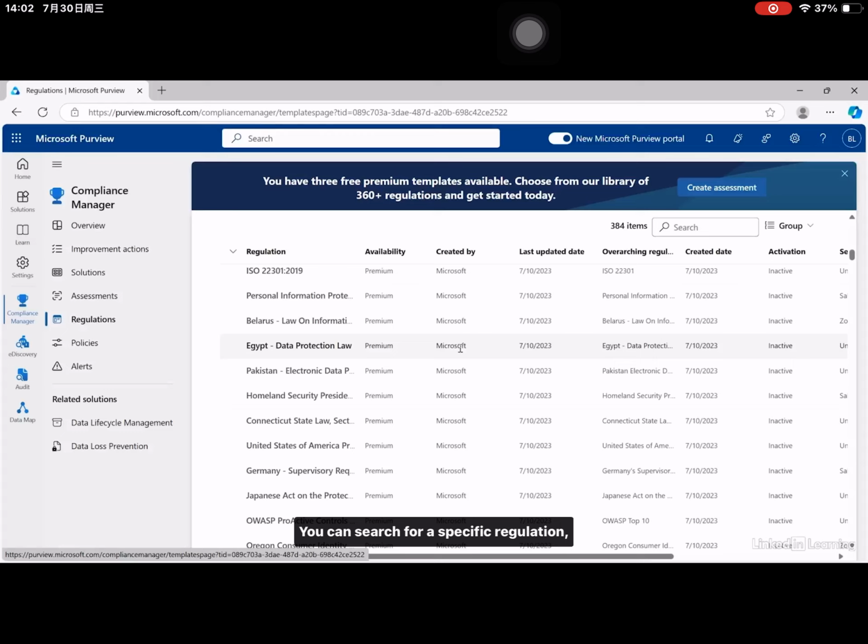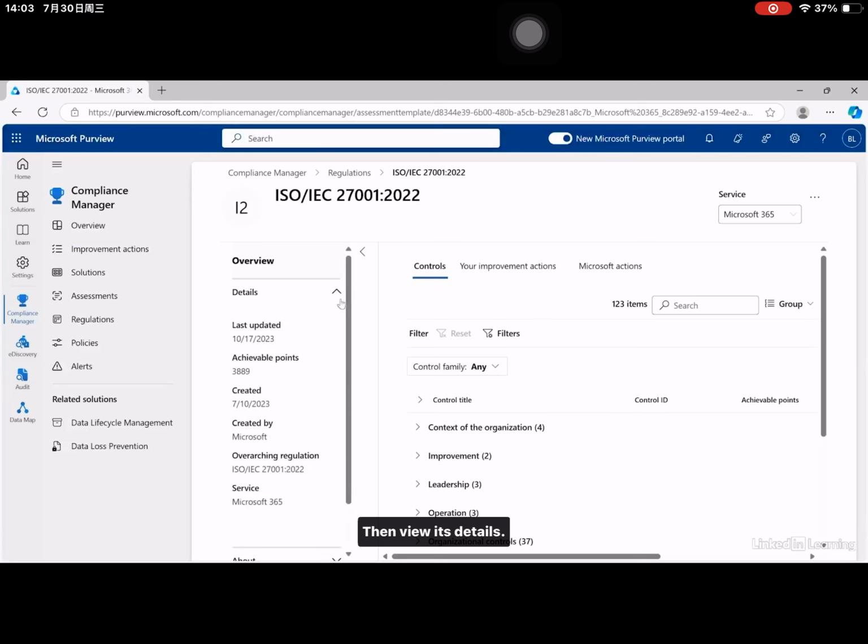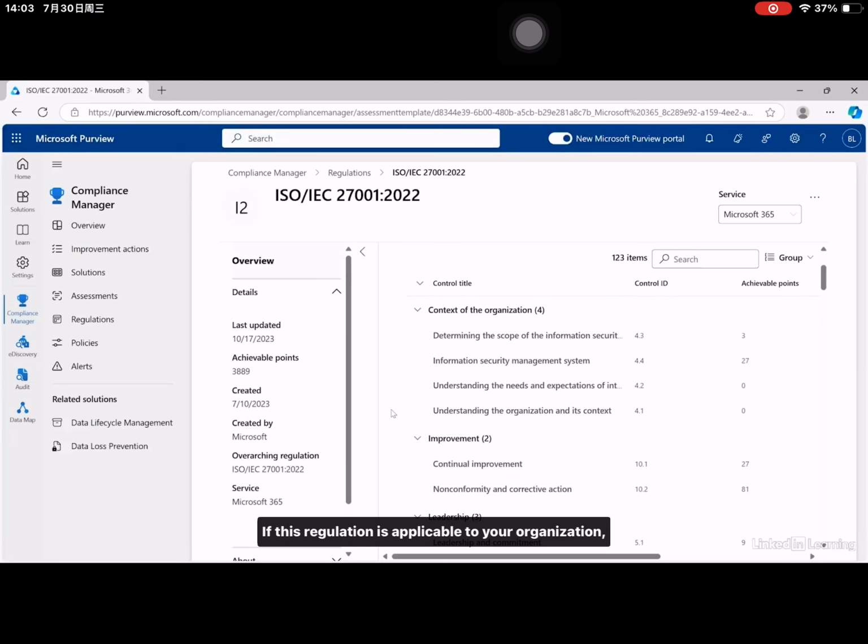You can search for a specific regulation, for example, ISO IEC 27001. Then view its details. If this regulation is applicable to your organization, you can create assessment based on it.